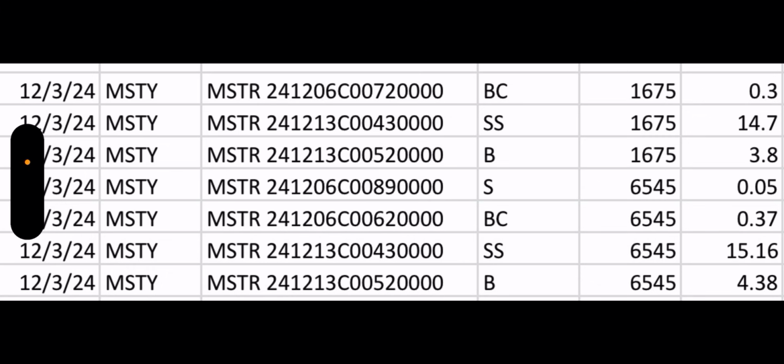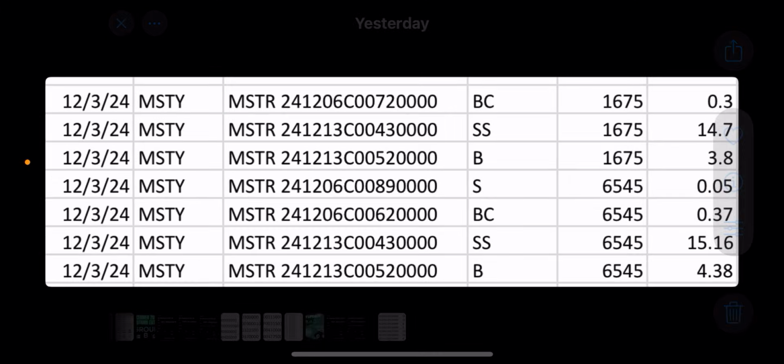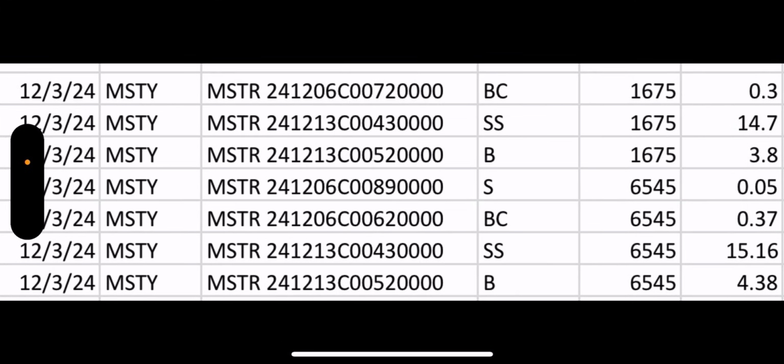What I do, I take a screen print, obviously, as you see, and then I throw it on here, and then I dig deep and see what the heck went on. So obviously, this is my screen print of MSTY, and it shows the date. You'll know they updated their trade information if you look at the date. Yesterday, when I downloaded this, I saw 12/3. Obviously, yesterday was 12/3. All right, they updated the sheet.